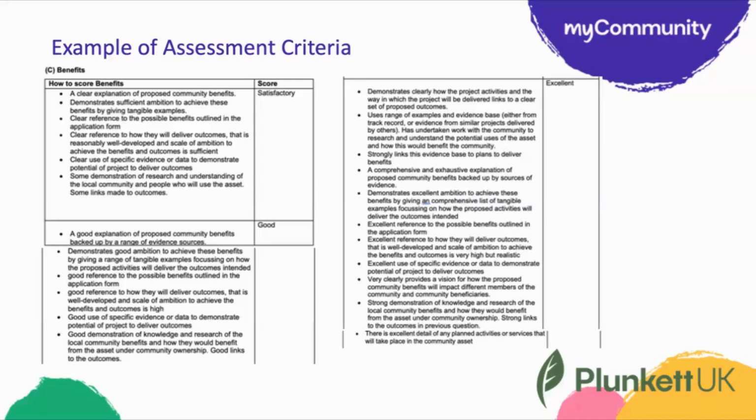Read that and ask, does our application form, does our business plan look like we're going to deliver all those bullet points where it says excellent? If not, then you've got more work to do. You need to readdress your business plan and your draft. I said there's a word version of the application form. Readdress what's in that draft application to make sure you can tick off all of those bullet points. And it's the same: this is just the one for benefits, but there's a table like this for all of the 8 areas within the strategic case and within the management case.